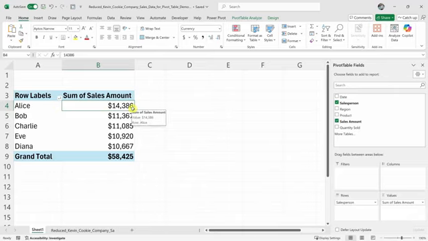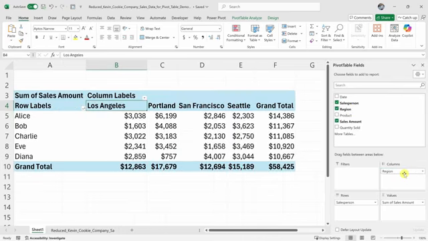Along with knowing how much revenue each salesperson generated, I'd also like to know what region those sales originated from. Over on the right-hand side in the pivot table fields, I have another field for region. Now, I can view this in many different ways. I'll click on region, and let's first try bringing it over to columns. Here, I'll release it. And over on the left-hand side, you'll notice that it's now added columns with all of the different regions. So here for Alice, I can see how much revenue she generated in each one of these regions, along with a grand total.